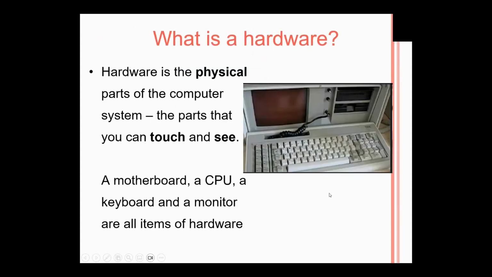Now, next, what do you mean by hardware? Hardware means what? Anything that can be felt. It's a device which can be felt and touched. For example, I have my computer, I touch it, or let's say I have my phone, so I touch the screen of this. I can feel it. So what do you call this? Hardware. So here, hardware is the physical part of a computer system, the parts that you can see and touch. Here you could see a wire, there's a screen, the keys on the keyboard, the CPU, the motherboard inside it. These are all parts of the hardware.